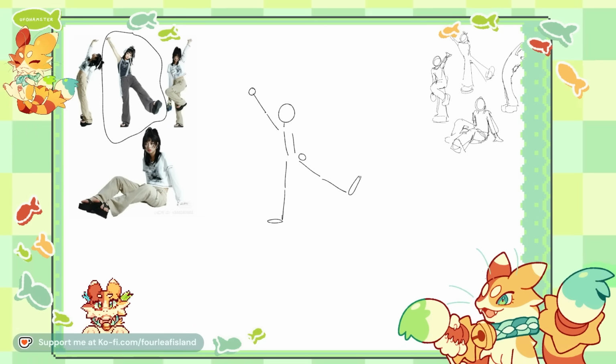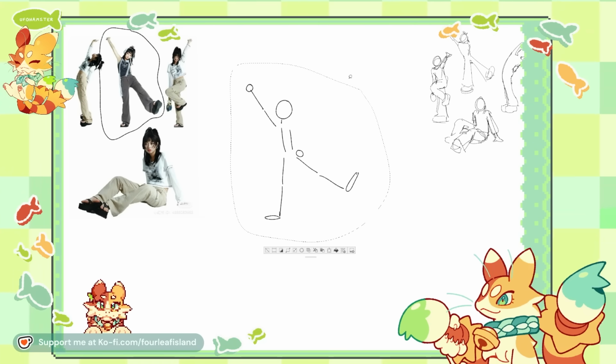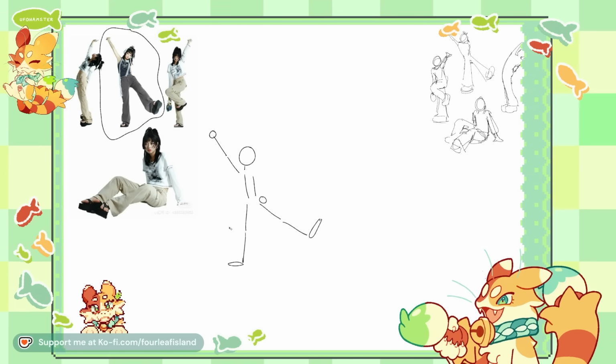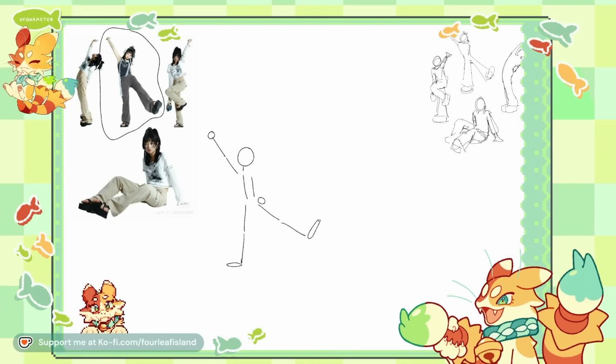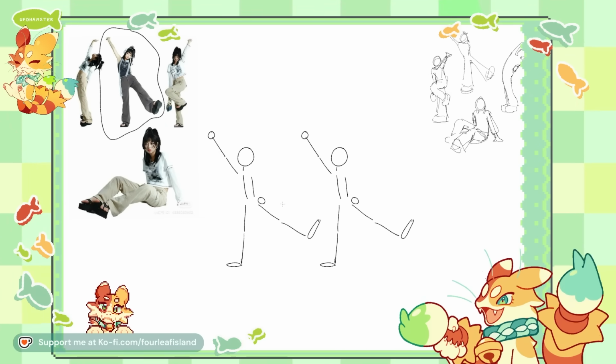The reason I draw out the stick figure is, if you're really not feeling confident, if you're not feeling yourself in terms of your art and you think this is all you can draw, I think it's important to show you that the difference between this and something that's actually workable is simply knowing how to draw a cube. And a cube is just lines at the end of the day.